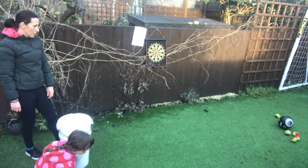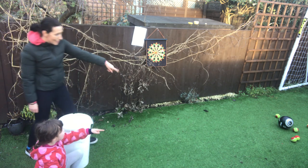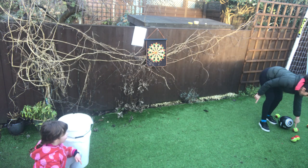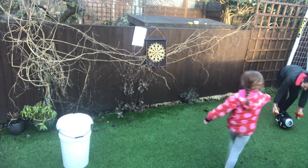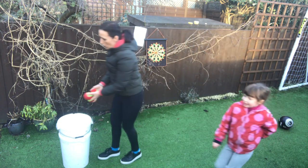So really watch. Oh, you've moved that one out of the way, but that one is the winning ball. Yeah, that was the one I hit. So the winning ball is this one. Okay, well done. Very good. I thought it was that one. So don't know which one it was. So that's our bowls.